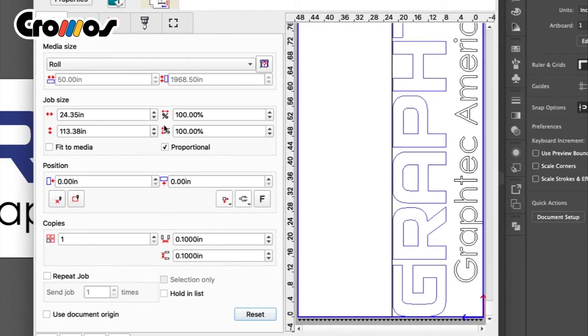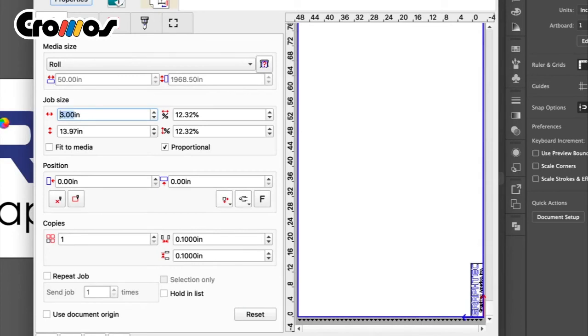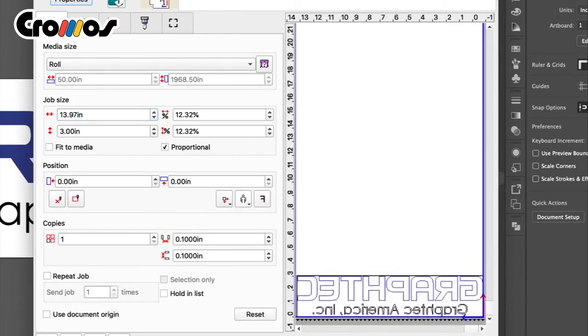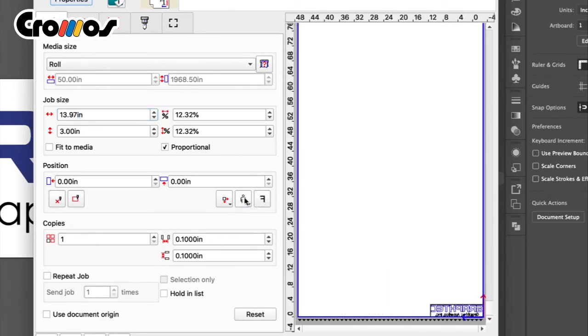For a moment, let's reduce the size of the design to a more manageable size. These next buttons will orient the job design to the media. For instance, the first button, when clicked, shows 4 choices of different positions that the job design will be placed, relative to the media size. The next button will rotate the job design to 4 main angles. The last button will mirror the job design, in cases where the design is destined to be placed on the inside of a window.